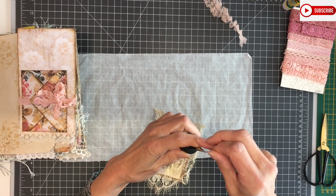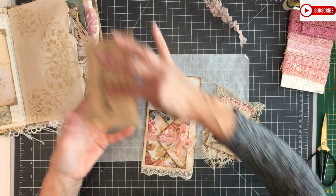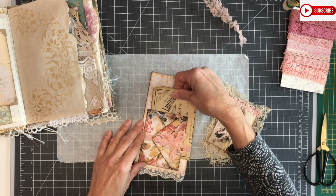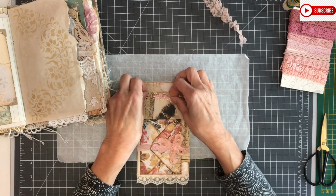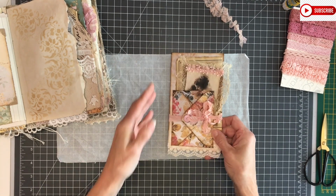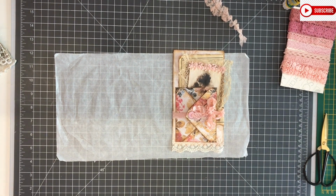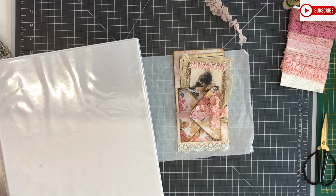Put the needle in, if I can see it here. Let's see if I like it with this. And this to go inside. I want to let her peek out, but my intention was that this would be a bit more visible. I'm not really liking that color. I'm going to see if I, just a minute. And now I'm thinking I have something green. Let's see where it is.